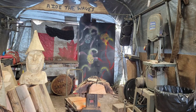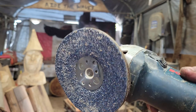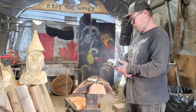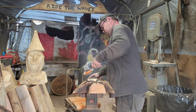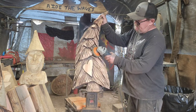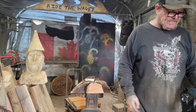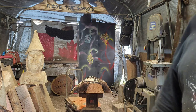Anyways, okay, well, supposedly I'm not done yet. So here's your angle grinder with a 36 grit sanding disc on here. You can hit the branches with this too. Let me just clean up this heart for a second. I'm going to hold my breath. If you want to get the real highlights out, the pop. But yeah, I'm going to quickly sand the rest of these trees.